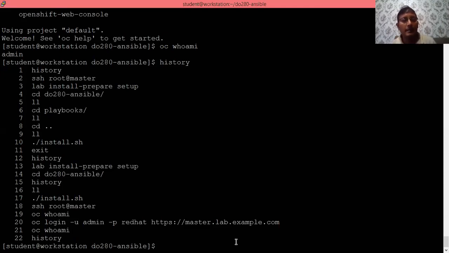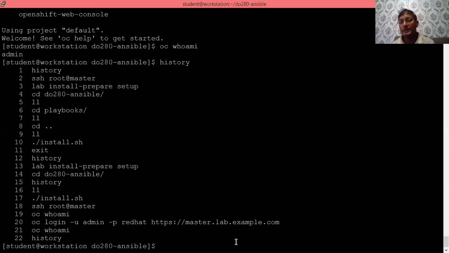Sir, in a real-time scenario, if you want to set this up, do we need to have our own playbooks, or will the playbooks be available in GitHub? Yes, normally these are all available in GitHub. If you type OpenShift origin in Google, you will get the option to download it. You can follow that procedure.